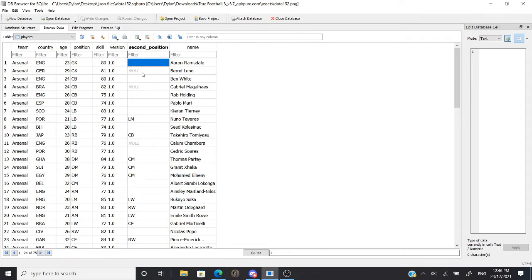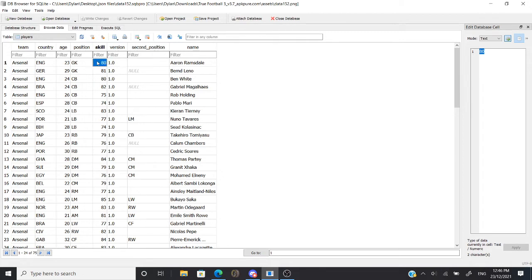Second position is the same, just the other position that they can have, that doesn't have as bad of an impact on their ratings as, say, playing Kieran Tierney at striker. So I'll go with Tomiyasu as an example. His main position is right back. He can also play centre back. Or if you're, well, the entirety of Arsenal's defensive midfielders, their main position is DM. They can also play CM.